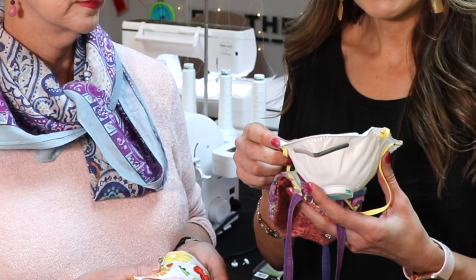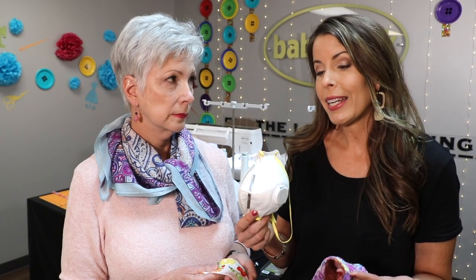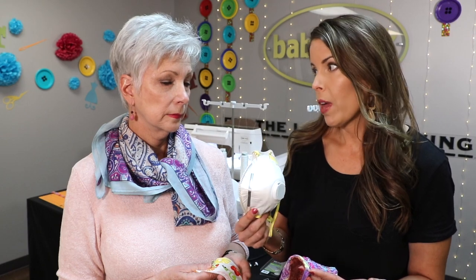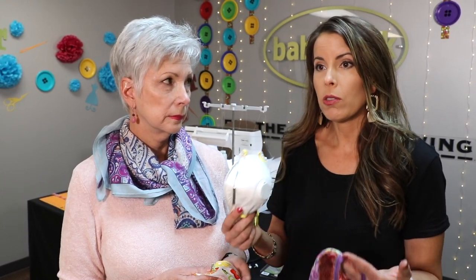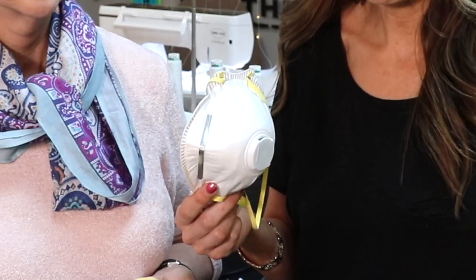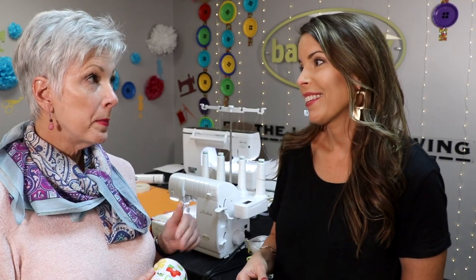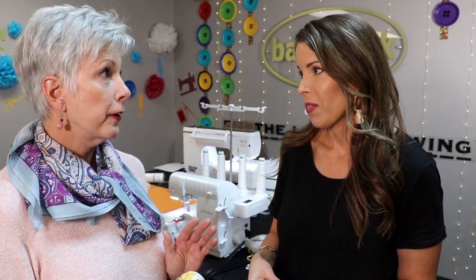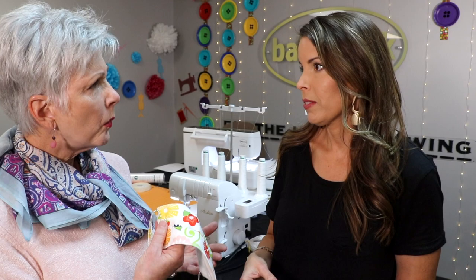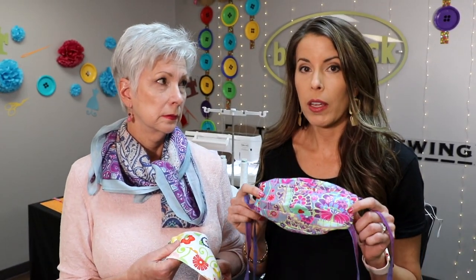It's got to be an airtight seal, and most healthcare providers go through training and get fitted for these so that they are sure before they get into that environment that these are going to work and they're going to be a perfect seal. So what we are creating is not an N95 mask, right? What we're making is not going to protect a provider from the coronavirus. Right. So why are we making these? Well, I'll tell you. It is to protect the patient.